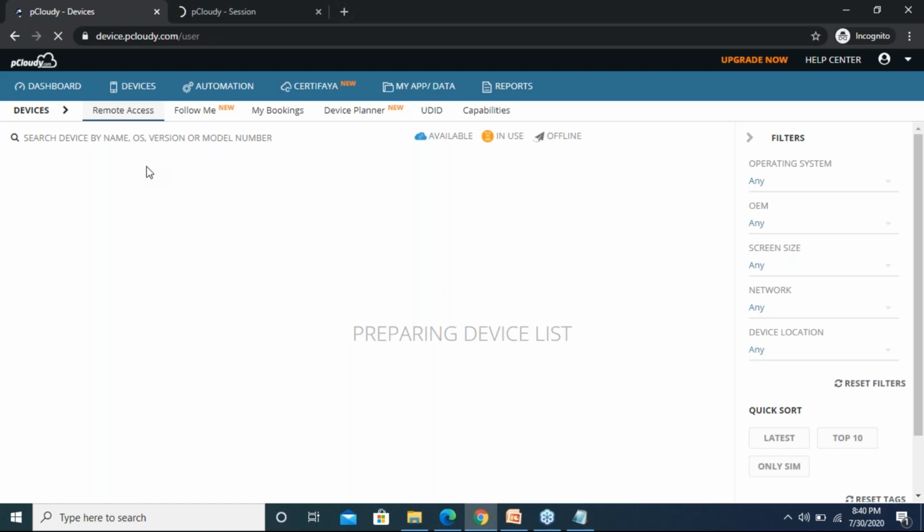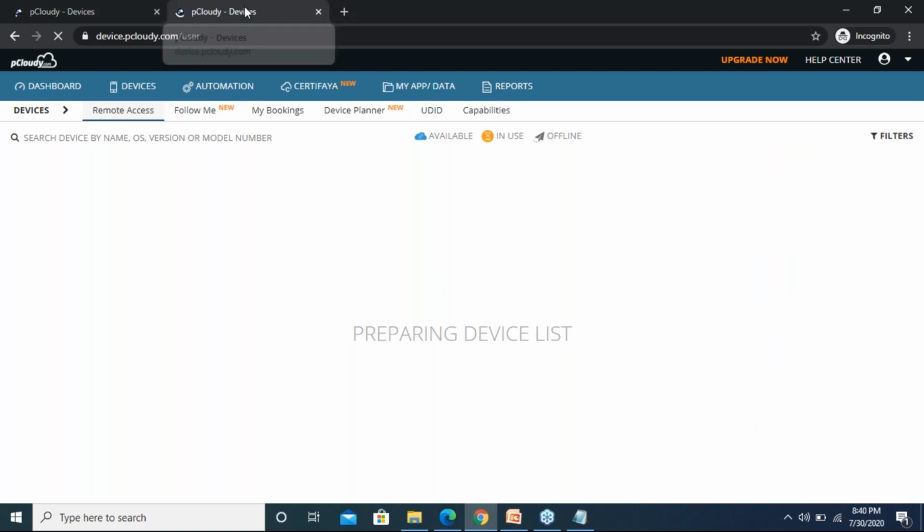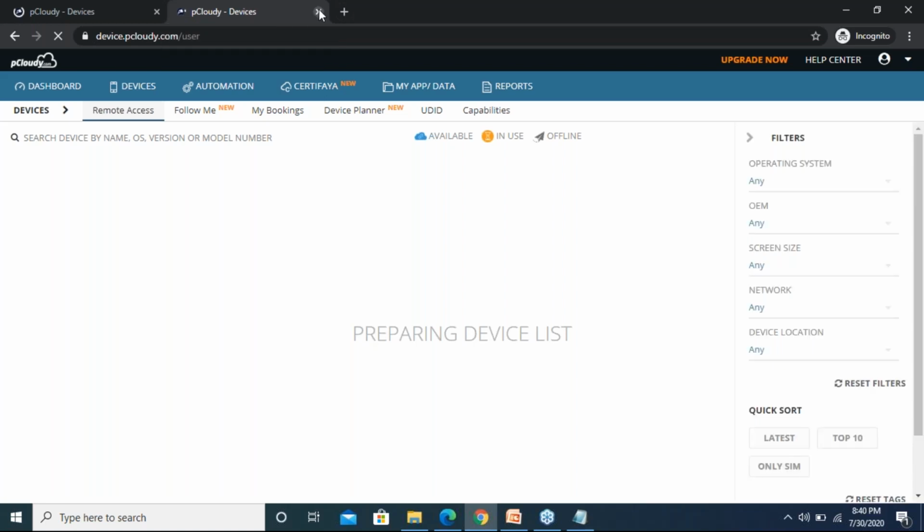The double tap on the iOS devices. I should have shown it on the Android itself, but all right, let's see it on the iOS.